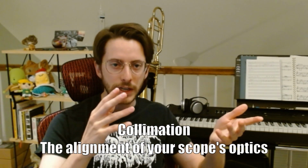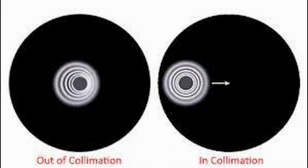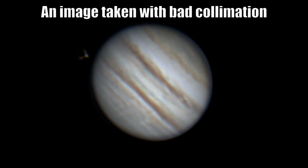So now on to what we must do in order to take advantage of these rare opportunities of clear skies and good astronomical seeing. This part of the process is entirely on me, and it's important to get the things right if I want a good image. The next most important factor in planetary imaging behind astronomical seeing is collimation. Collimation is the alignment of the optical elements in your telescope, and since we are hoping to get the smallest possible details achievable with our telescope, collimation must be perfect or near perfect for best results.